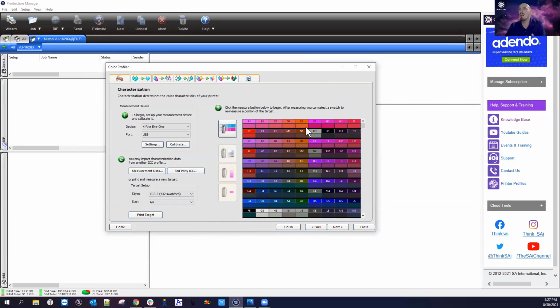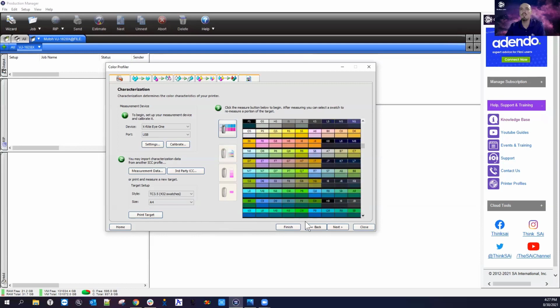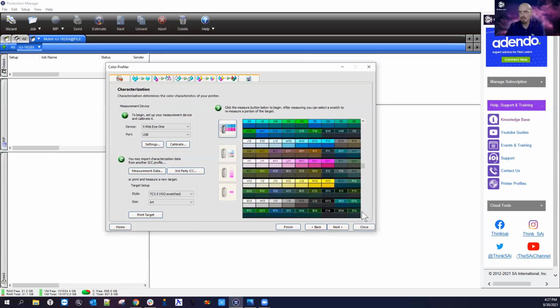Again, I'm looking for colors to match up. So red with red, dark colors with dark, gray with gray, blue with blue. I don't want to see any yellows or weird colors in odd spots. They don't need to match exactly, but I shouldn't see anything conflicting here. So if I end up having a color that, like if I have a green under a yellow swatch, that's going to cause some real issues for you when you're printing. It'll actually flip those colors. And so when you want to print yellow, it'll print green. So that's not a good thing.